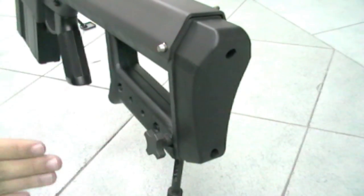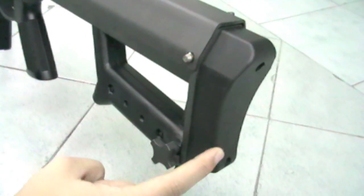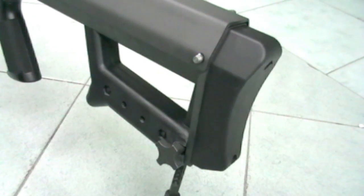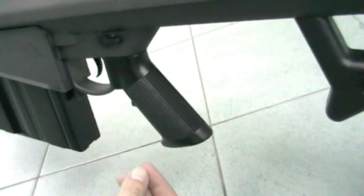The rubberized butt plate is both comfortable and high grip. It has a natural curve in it which hooks your shoulder ever so slightly, which is that much more important for operating a weapon this heavy. The pistol grip is the bog standard AEG Armalite type. The one with it is perfectly fine, but that does mean that for maximum operator comfort and efficiency, you can put on any one you want.